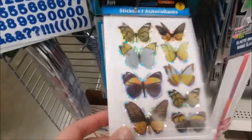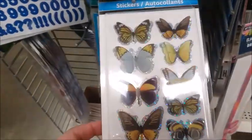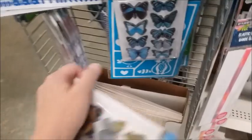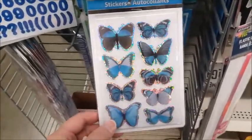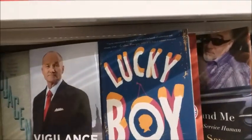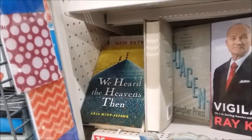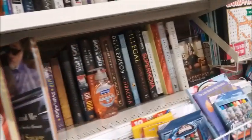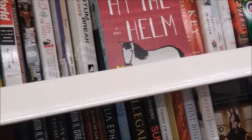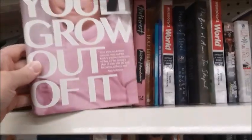I'm only halfway done reading that last book I got here. Oh, here is some stickers. Butterfly is dimensional. Pop-up. Pop-up butterfly stickers. Yeah, oh, here's some pretty ones. These blue ones. And it's sparkly. Lucky Boy, a novel. Man at the Helm. You'll grow out of it.